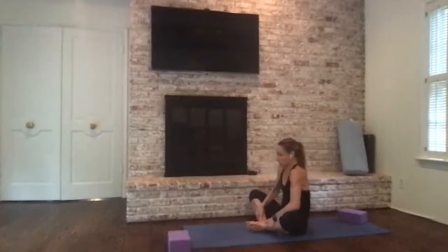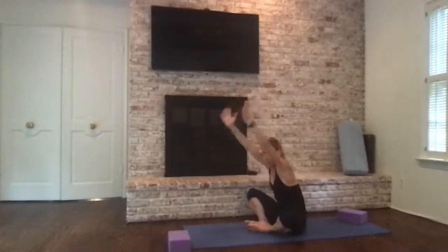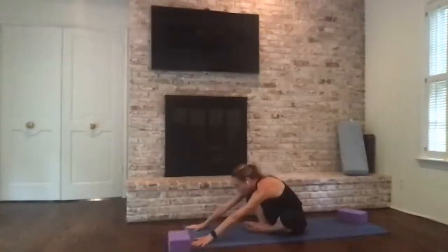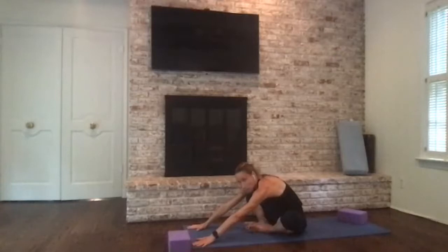Good. Baddha Konasana, the soles of the feet. Stretch your arms up. Fold forward with your feet pressing firmly together. Slide your arms out in front of you like they're a down dog. Let the head just drop. 3 breaths. Create a little round of your spine. Round out your belly, kind of scoop it out, and see if you get a little bit more space.